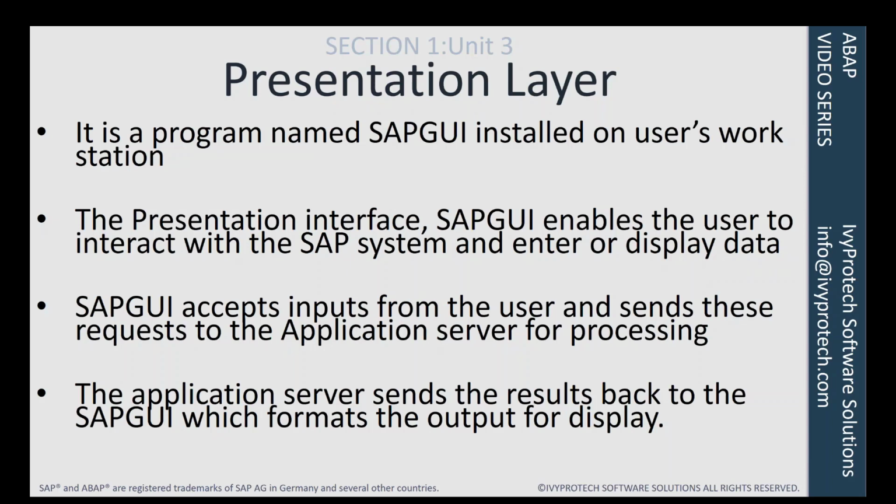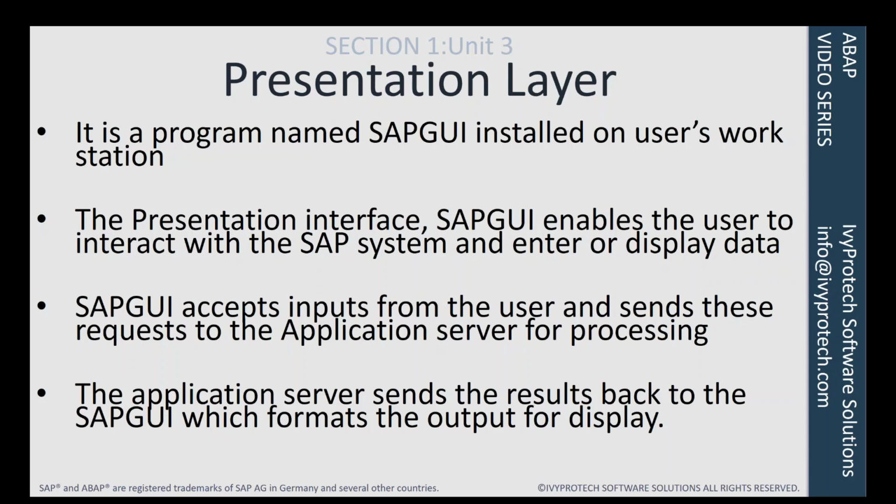You can think of this SAP GUI as a web browser. For example, if you want to open a website, the website is actually handled by the web server. But to open a website, you need a client. So the client is your browser. When you input a URL in your web browser, it will make a request to the web server, which will send a response, and that response is presented to you in a user-friendly way on your web browser.